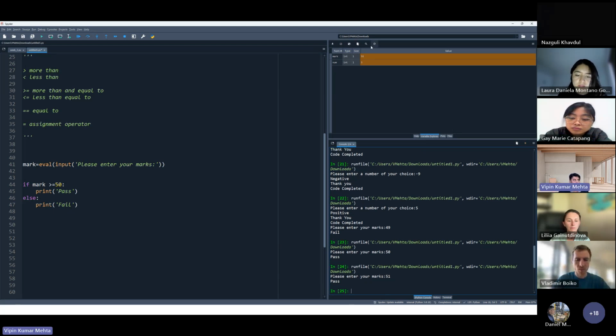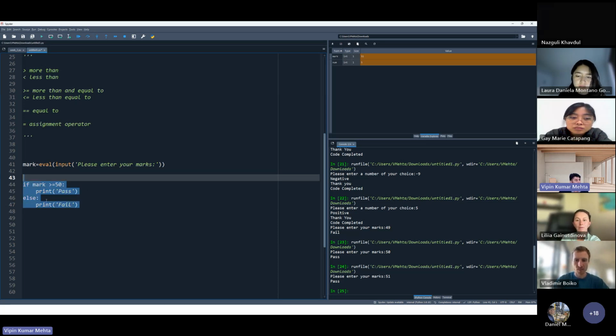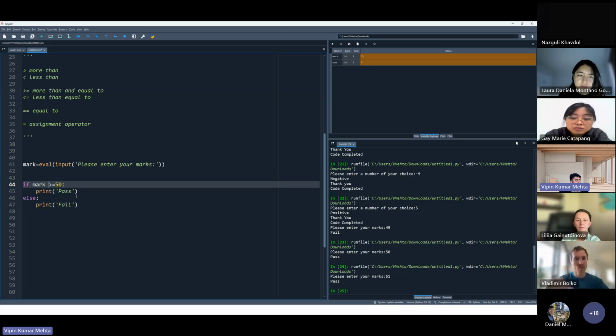Now, because this is a single message for all the categories, and I want different messages for different categories, let me write it in another way. One more, I can try one more. Let's say in this one, I just cut it.